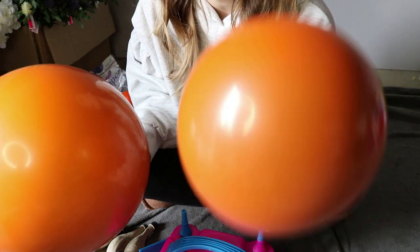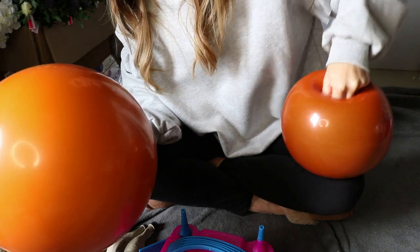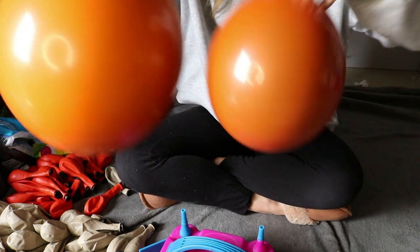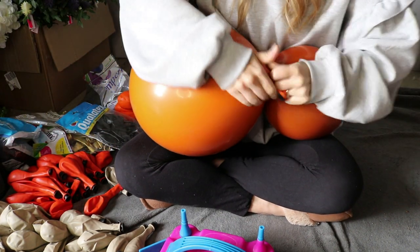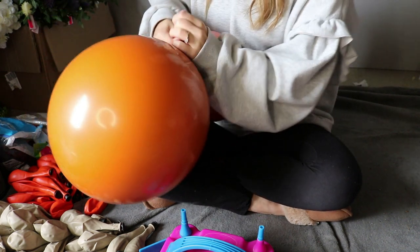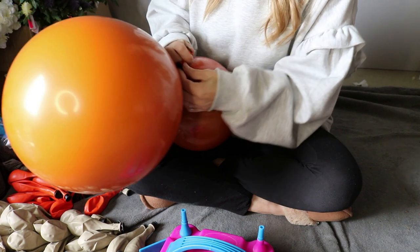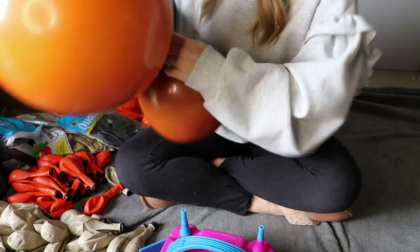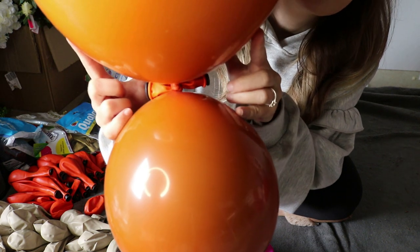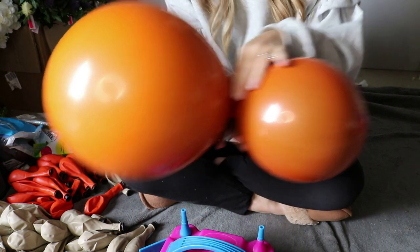So once I've blown up any of my balloons, I push down on my leg, let a little bit of air out if it's overinflated, and it gives it a lovely round shape. So now I'm just gonna tie them together. I'm going to make sure that they're really tight together so they're not loose, so it looks like this in the middle. And I'm going to continue to do that with all of my burnt orange now.